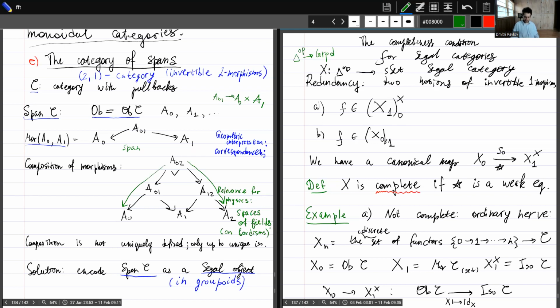And there is another potential candidate for the notion of an invertible morphism, which is if you just pick a one simplex in the simplicial set of objects x0, that's also a potential candidate for an invertible one morphism.